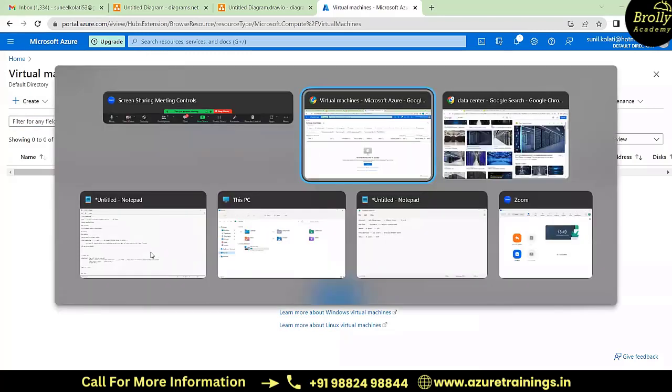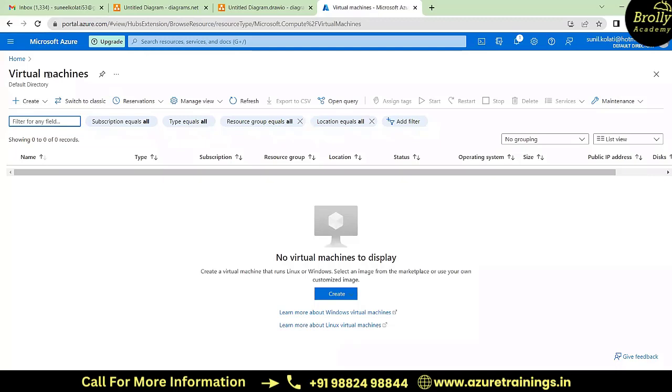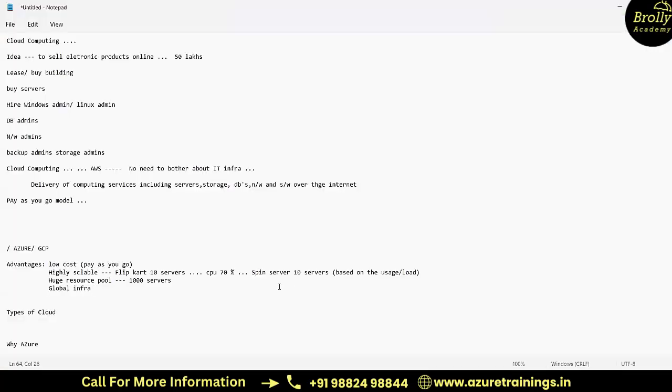So why do we have to create the server in a US location to serve US people? Can anyone tell me? Okay, it's the data latency concept. If I deploy my application on a server which is in India, and suppose one US guy is trying to access my application from the US, there may be a delay in the response because the request from the US has to reach India. So to avoid these data latencies, they deploy servers in respective locations. That's the reason they have global infrastructure presence.